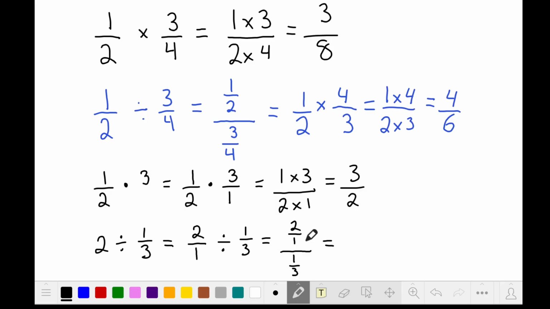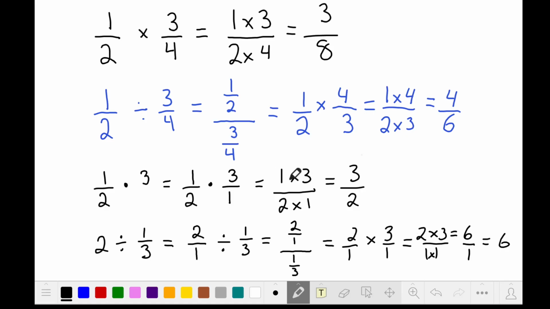And remember, the division is basically just a multiplication with one extra step. So we rewrite the first one, which is just 2 over 1, and then we multiply by the bottom one flipped. So in this case, the 3 is at the bottom of the fraction, now it's at the top of the fraction. The 1 is at the top of the fraction, so now it's at the bottom of the fraction. And then we have 2 times 3 at the top, which is 6. We've got 1 times 1 in the bottom, which is just 1. And we end up getting a whole number as a solution, which is just 6.